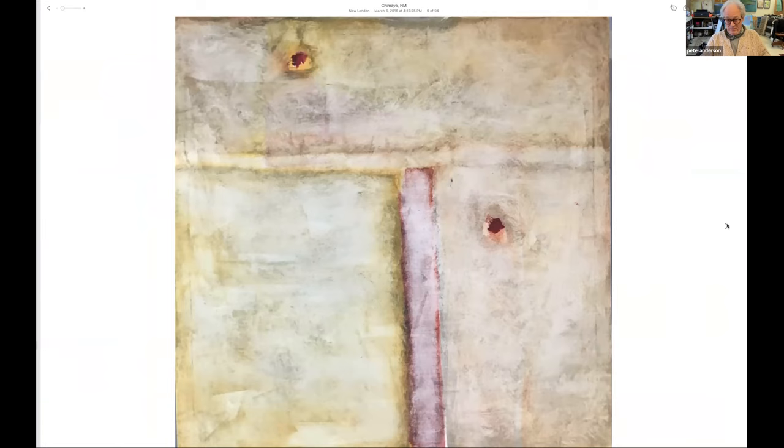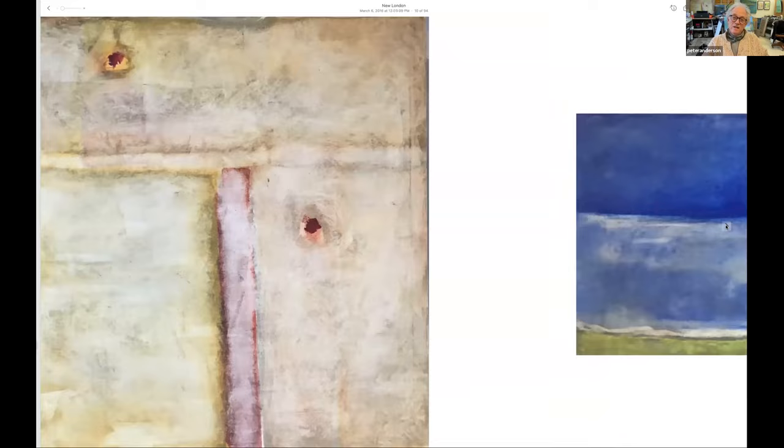And I don't know if you guys remember the whole Y2K thing, with the world's going to come to an end. So I thought, well, I'll stay up until midnight on December 31st and I'll paint something. So that's what this is. This one also was painted pretty much flat at the end. I later gave it a name after a town in New Mexico, Chimayo, but the colors just look Southwestern to me. So I started again because I moved into an old house with a barn that I could use, at least part of the year, as a studio.